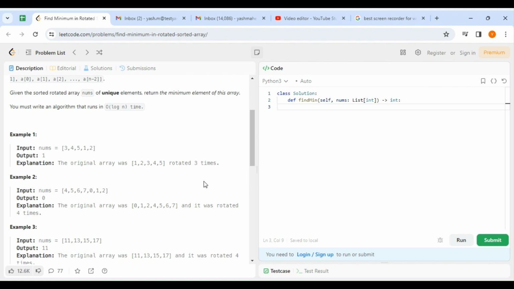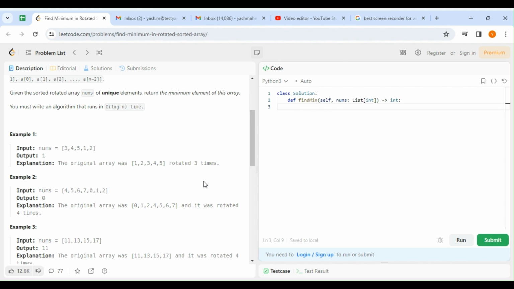So let's see example 1. Here the input is [3,4,5,1,2], output is 1, and the original array was [1,2,3,4,5]. It is rotated 3 times and we need to find the minimum value, which is 1. In example 2, input is [4,5,6,7,0,1,2], minimum value is 0, so the output is 0.